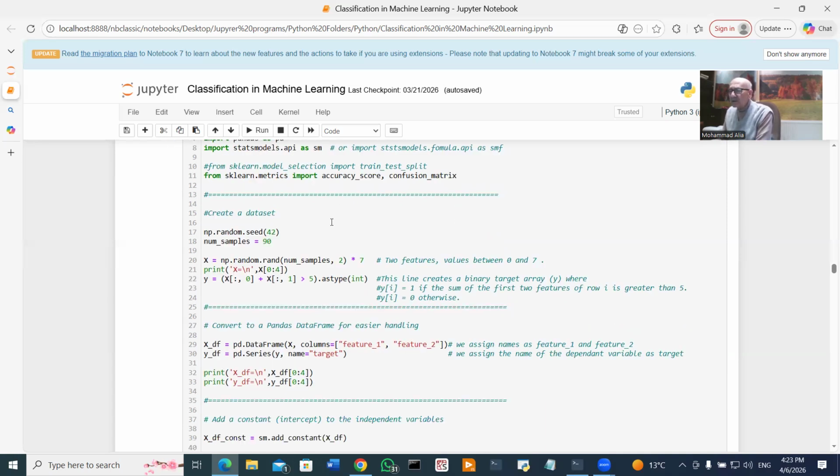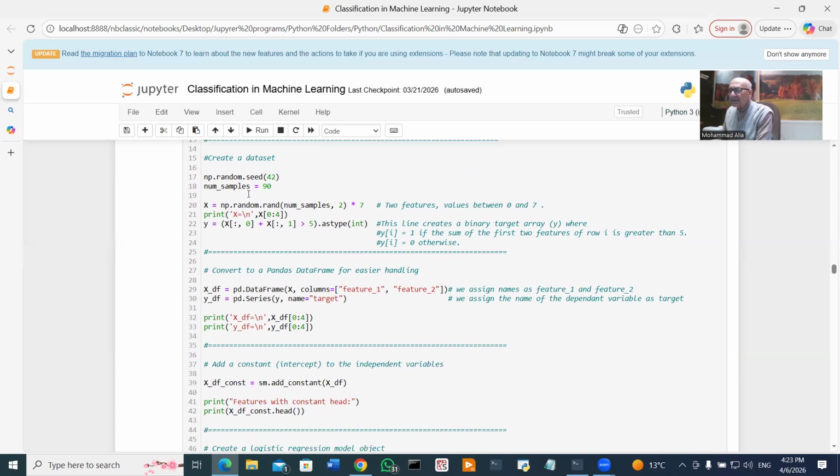So at first, we create our data set. To guarantee repeatability when working with the random generator, we use a seed. The seed which we use always is 42. Number of samples are selected to be 90. It could be any number, of course.